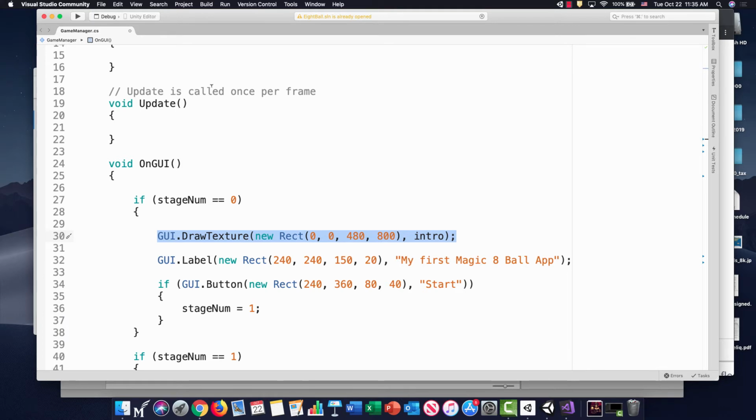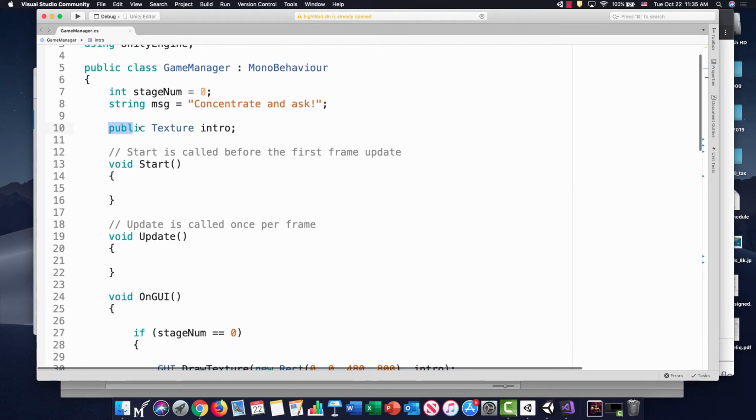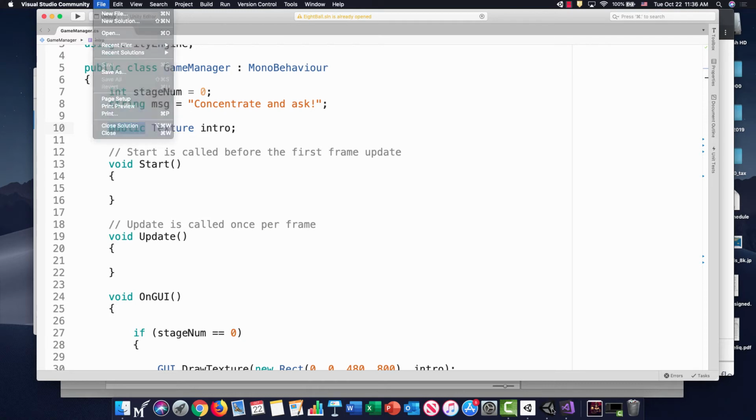So now, I'm going to save it. And here, I want you to be able to visualize this because I put it as public. I'm going to see this texture with a blank box in my Unity. Okay? That's the reason why we are using a public variable. Because it's public, now we can get access to this particular variable from outside of this script, in Unity. So now, once you save it, go back to Unity.